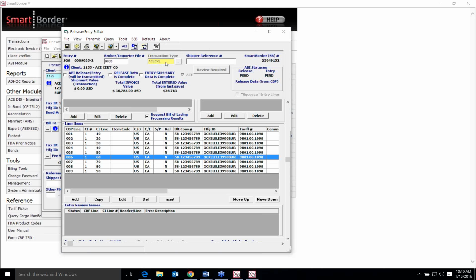CBP requires that each document be submitted separately with that document type indicator. And the reason is for indexing at CBP. They need to be able to type in to search for a document. If you enclose all documents into one PDF, there's no way that they can search within that PDF. So they do require one attachment for each type of document.